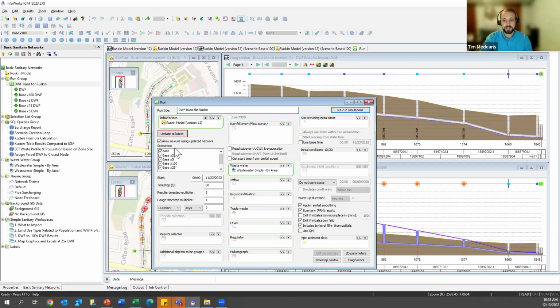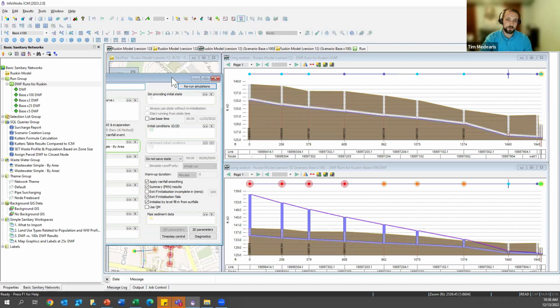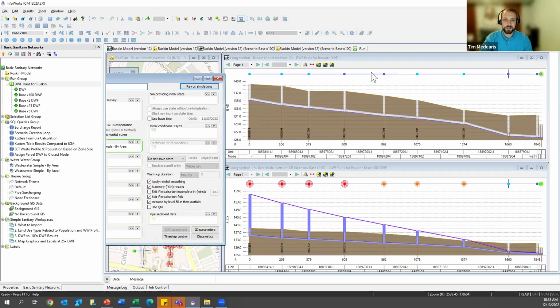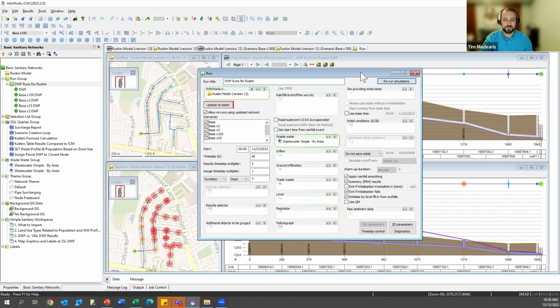So here I've got my base scenario, which we can see here it was pretty boring. No SSO events, which is good. I guess you want boring, but I want to make it more exciting. We have an actual comparison. I multiplied the dry weather flows in that scenario by multiplying the population from each of those parcels by 2, 5, 10, and 25. And these runs are over 3-day periods here on a particular day.